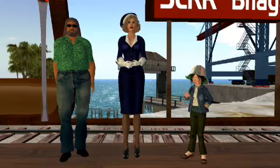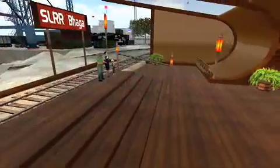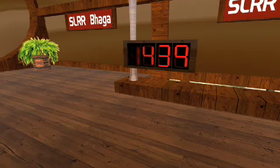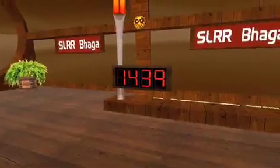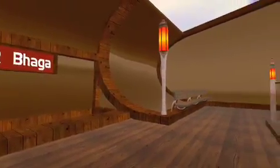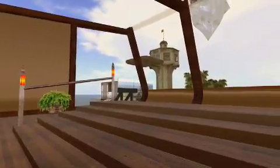Okay. Mounser, perhaps you can tell me a bit about this station. It seems quite a simple one in itself, but I believe there are more elaborate ones. Well, there are, and sometimes less is more. This one was built in the first contest to build stations for the SLRR, in which residents offered candidates, and they were selected by the Lindens and placed on the track. This one was built by Alizar Mondrian, a well-known long-term resident in Second Life. Others down the road we'll see as we travel, and we'll see some from the second contest, in which 9 different stations were built by volunteers.